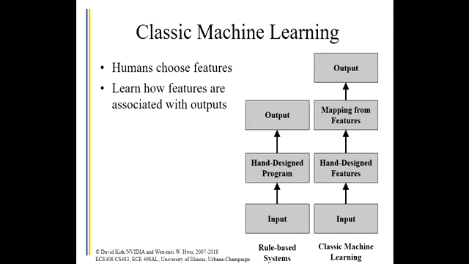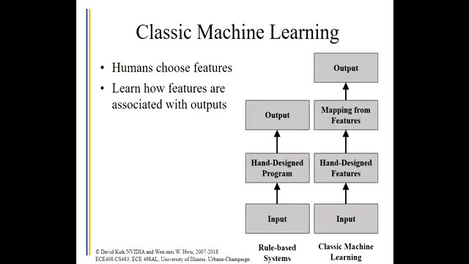In classical machine learning, we need a human to choose features. Remember, these are the features that I was talking about. A clever grad student is going to say, "Oh, I want to look for odd number of bits." For facial expression, we used to have armies of grad students all over the world whose primary job was to figure out a set of new features that would make facial expression detection a lot more effective and a lot less expensive.